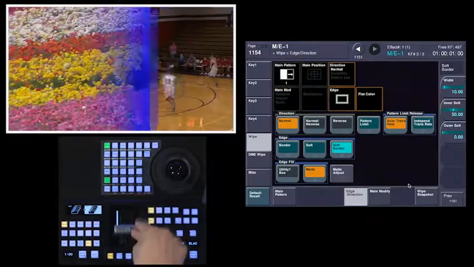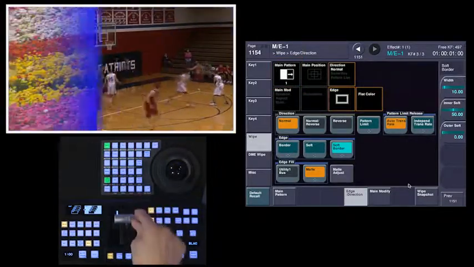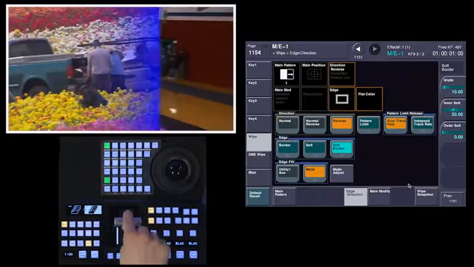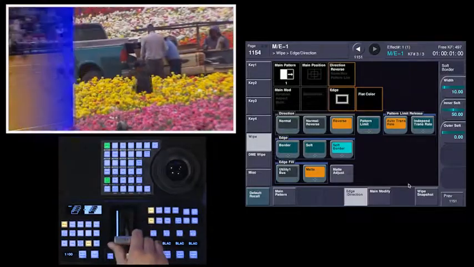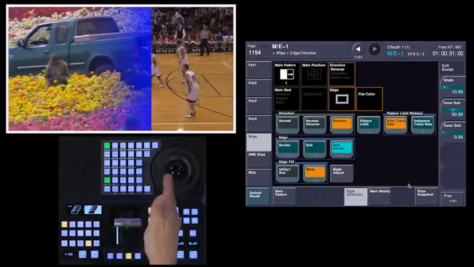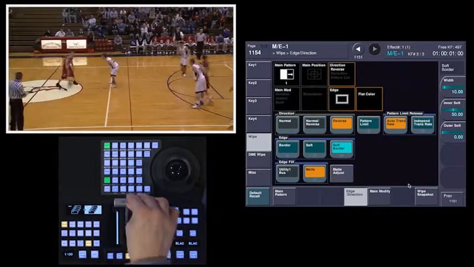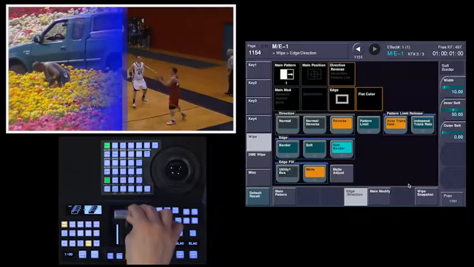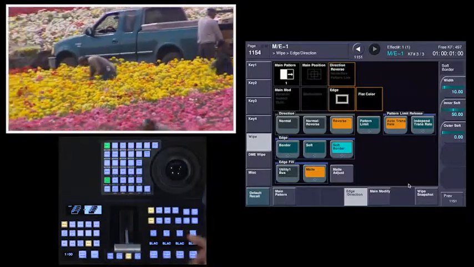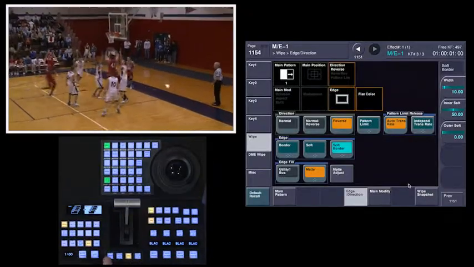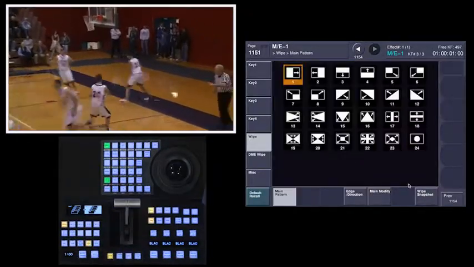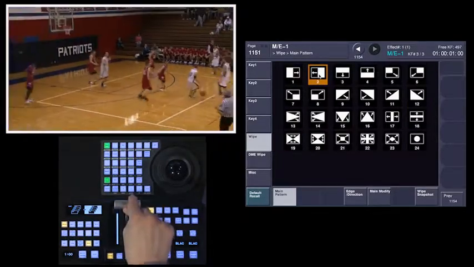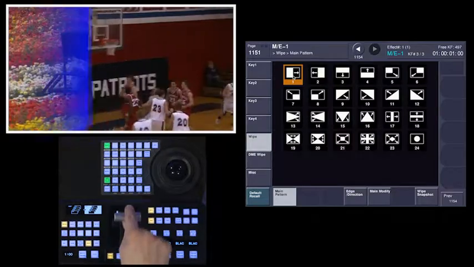When I'm in the normal direction, it's always going to come from this direction. If I go here and hit reverse, it's going to come from the opposite direction. Now notice that the edges are still correct, meaning that the right edge is still hard, the left edge is still soft. So this one looks kind of weird when you do it that way. If I really wanted it to go from right to left with a hard edge going towards the left, I'd have to change my pattern by going back to normal, double pressing wipe, and using pattern number 2. See how the difference of that is? So let's go back to pattern 1, and we have our effect here.